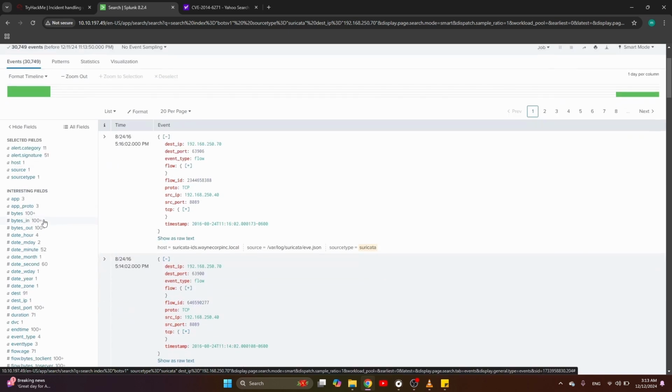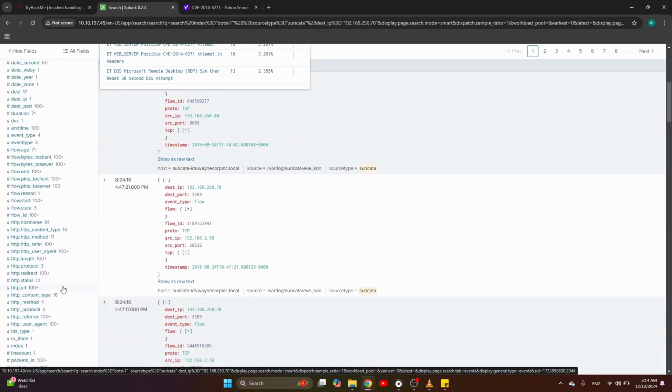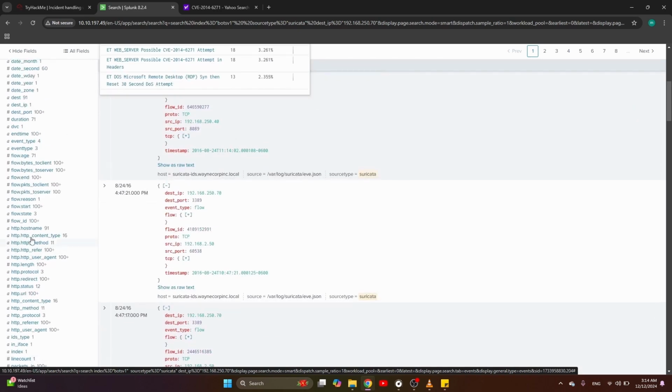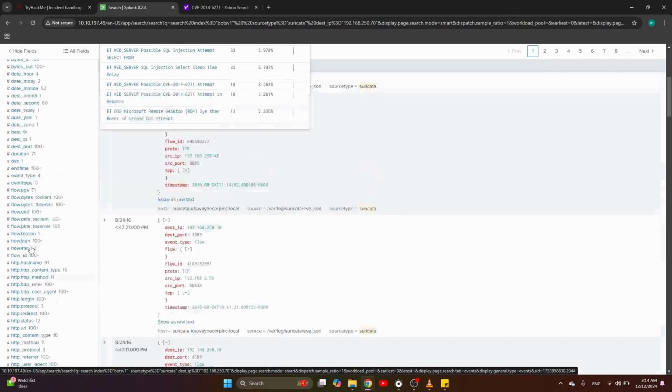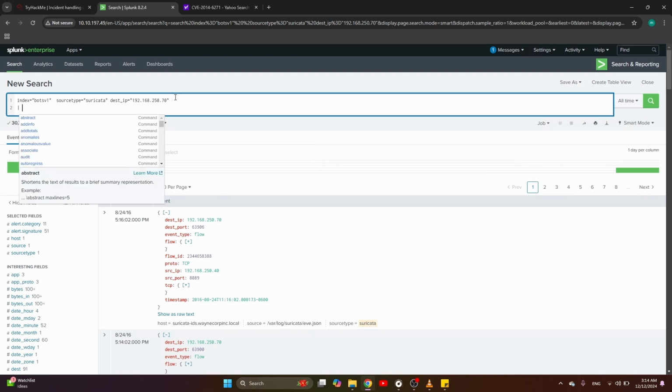In the interesting fields, we are interested in the alert signature and the source and destination IP addresses. For a better view, let's pipe this information to a table.